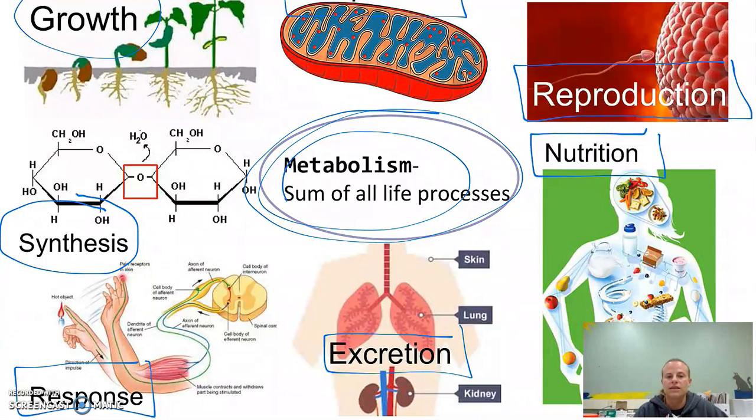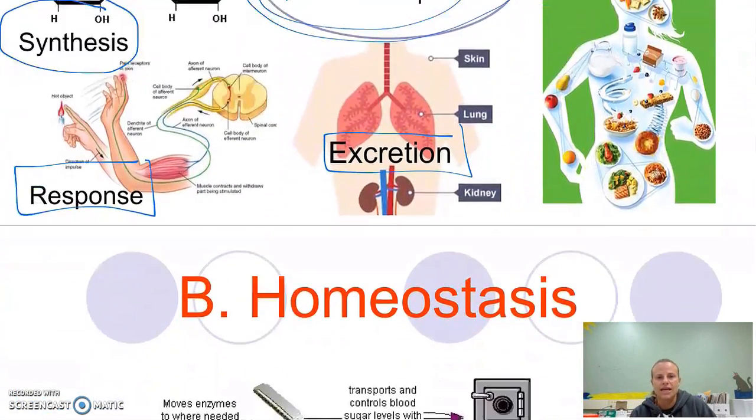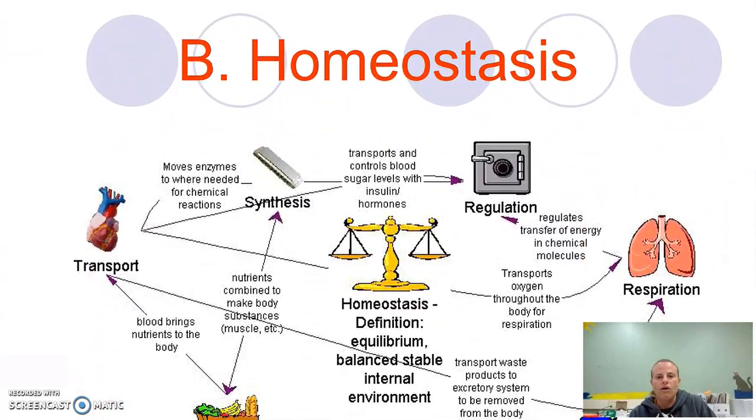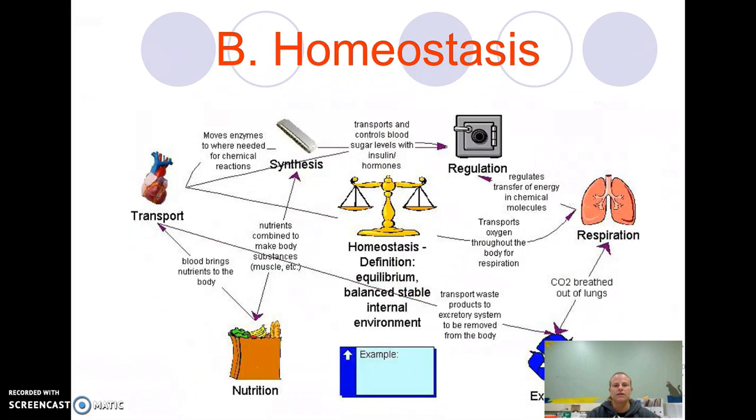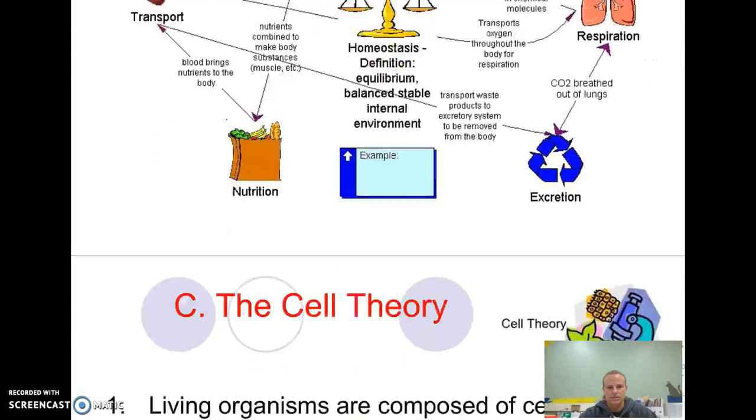And what a living organism tries to do is to maintain homeostasis, where all of those life functions are balanced. So homeostasis involves the collaboration of all of our systems in order to maintain a balanced, stable internal environment where our optimum pH and our optimum temperature are kept. Otherwise, that could impact our chemical reactions. And I'm talking about these terms in relation to human beings, but obviously other organisms are also going to do different processes to keep homeostasis.